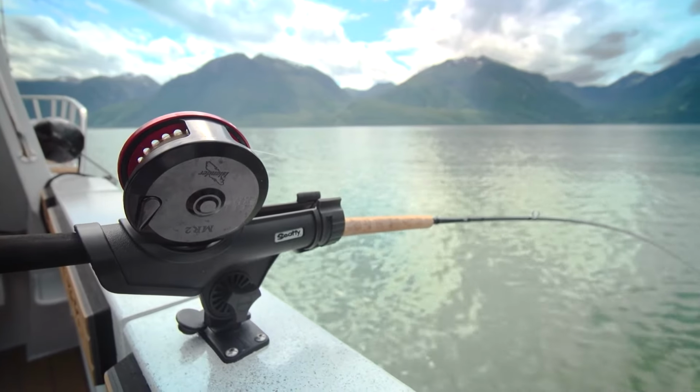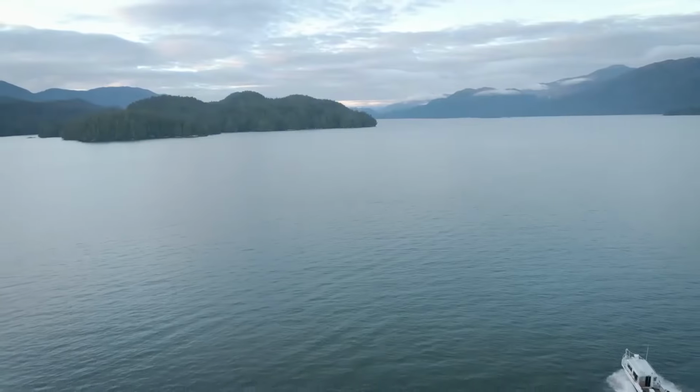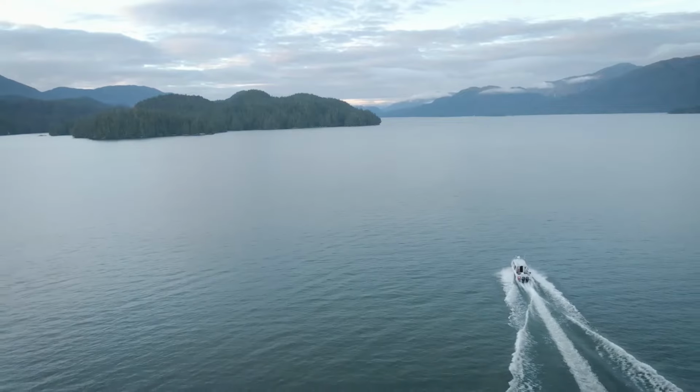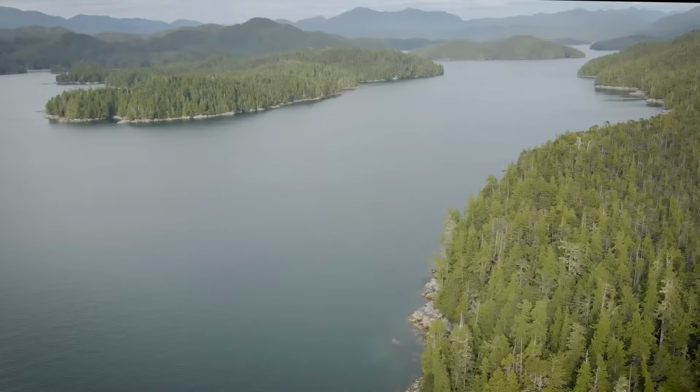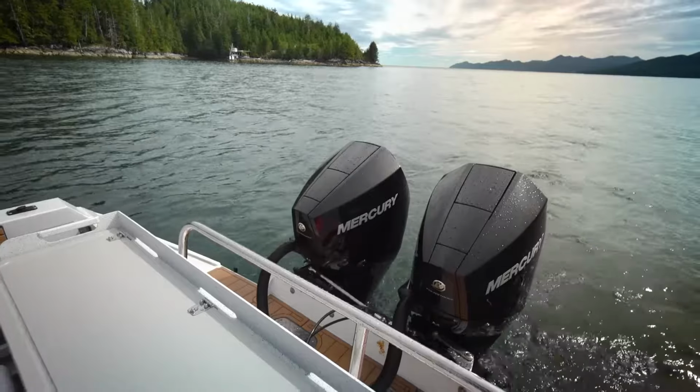After fishing there for about 12 hours, we had no luck at the big fish spot, but it was an experience I always wanted to try. We decided to pull our gear and head to a new location where we could switch to downriggers and try to entice a bite.